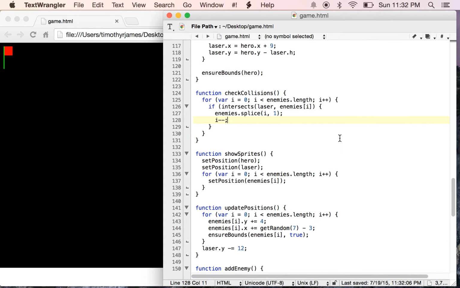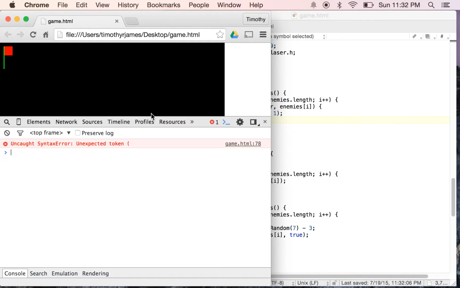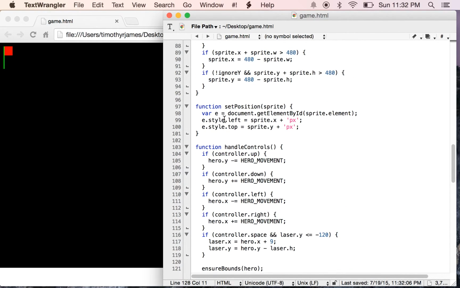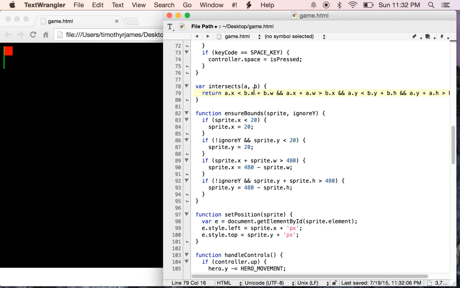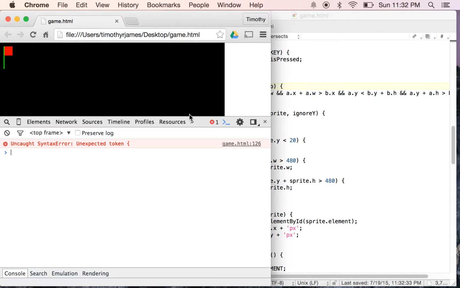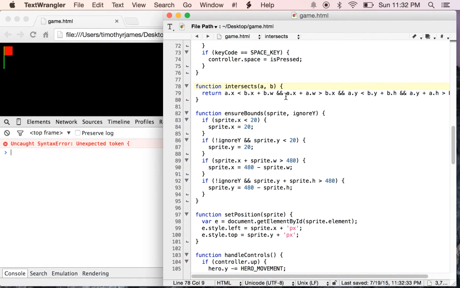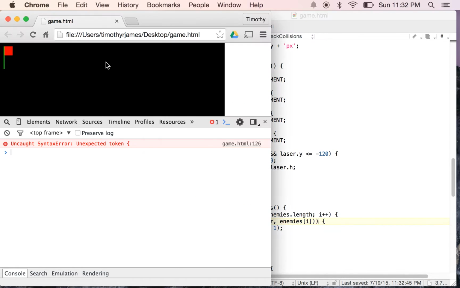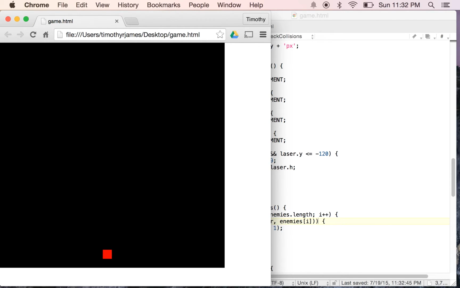So now you can see I've introduced some kind of JavaScript error on line 78. It's probably just a simple typo. Yeah, you can see that on 78 we have defined this as a variable instead of a function. That's not good. So now we should be able to get this to work, assuming there are no other errors, which there are. On line 126 here, we forgot one of our parentheses. There we go. Now we're looking much better.